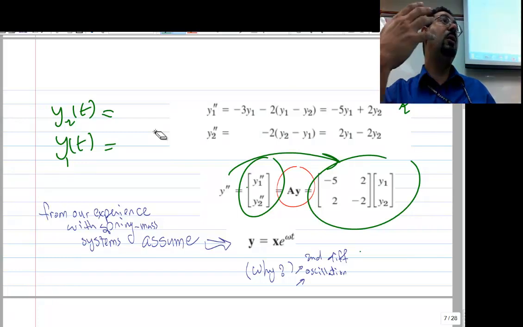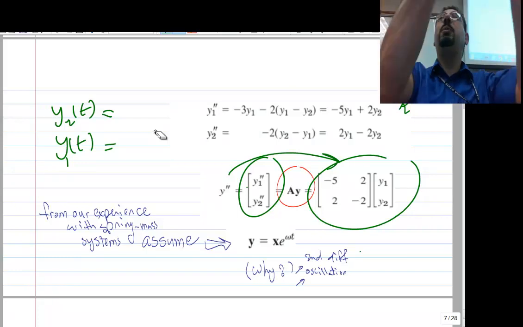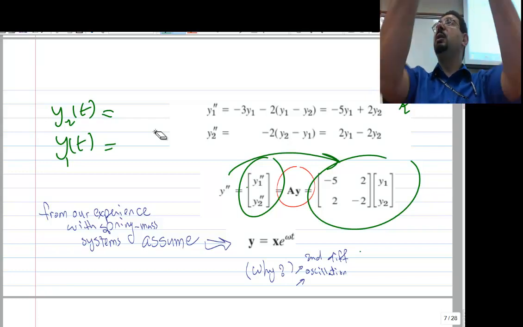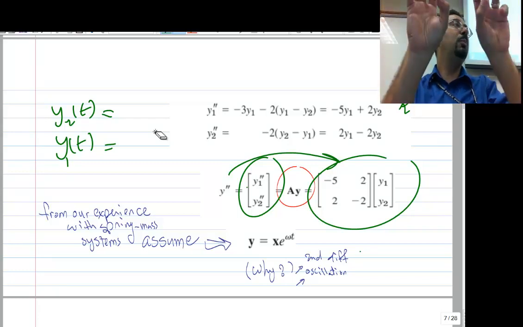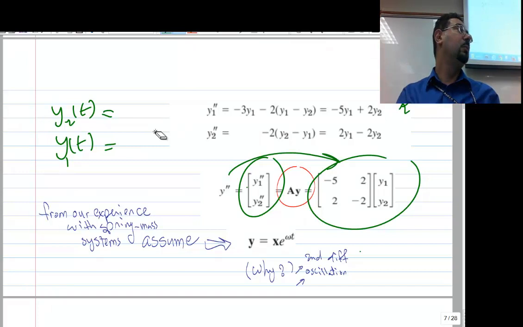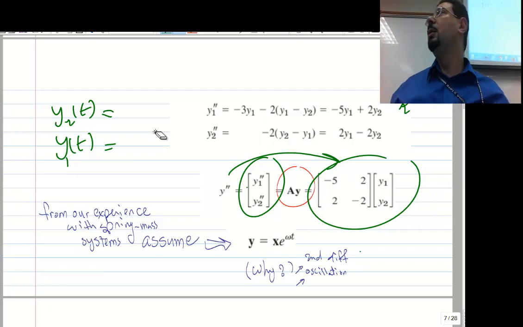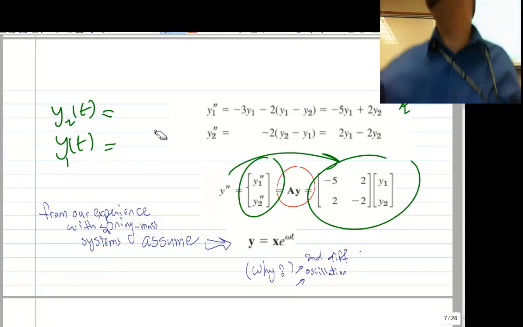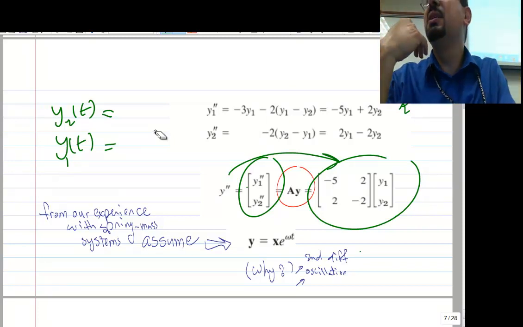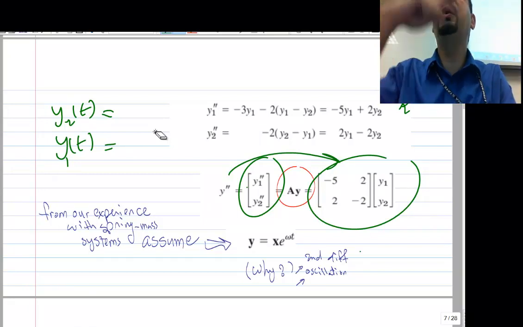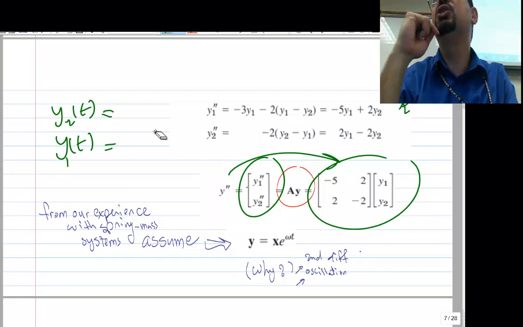So we know from our experience in spring mass systems that if you pull this mass down and you leave it, what will happen? It will fluctuate. We know that it will not just shoot up, hit the roof and break, right? It will just keep oscillating. So our physics tells us that we should expect an oscillatory solution.